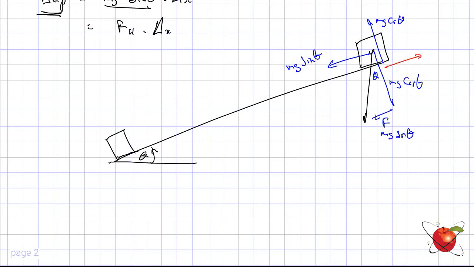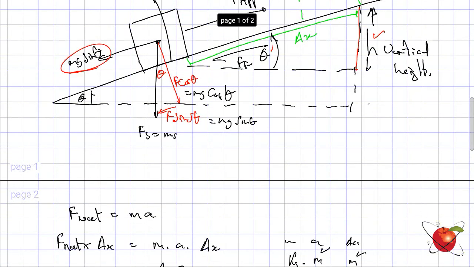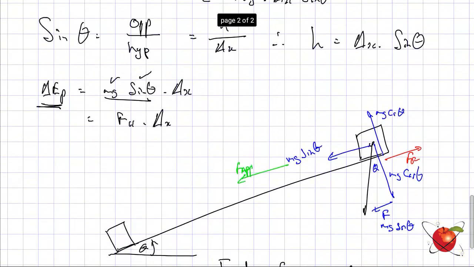In red, in this case, this block is going down, therefore F friction is acting up. And on top of it, I say that I have F applied this way, because the block is accelerating down the slope. My truck is accelerating down the slope, right? So what happens now? You can see that here, my F net, let's have a look. F net is equal to F applied plus mg sine theta minus F friction. Right? So in all cases, you've got to just draw it because it makes it easier at the end of the day. Okay? Can you see there?